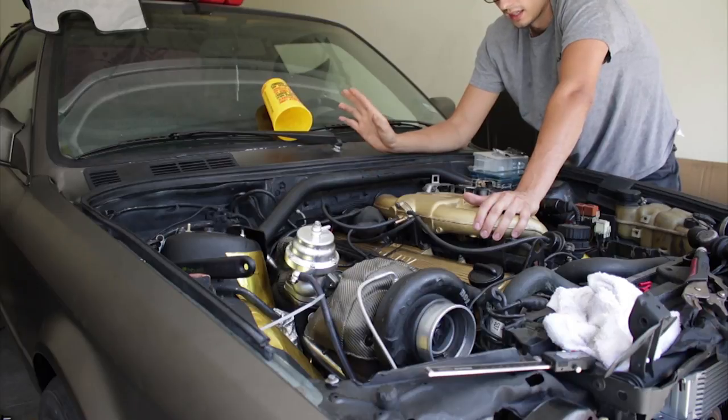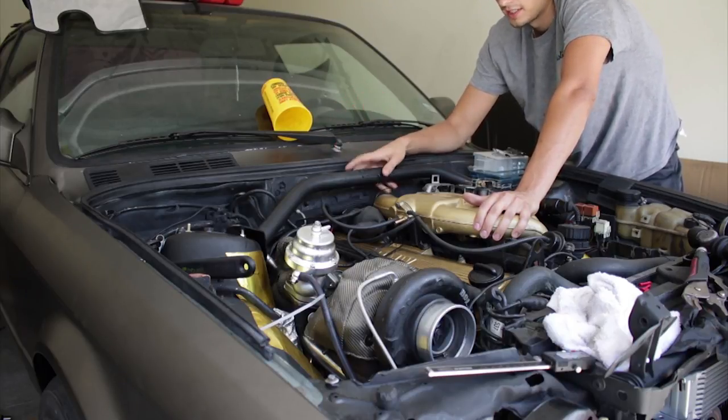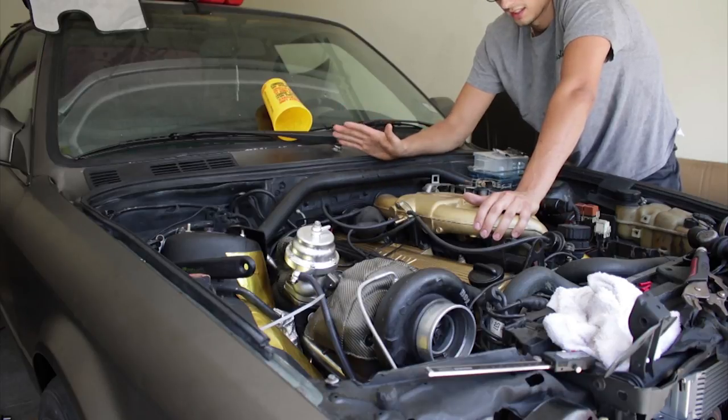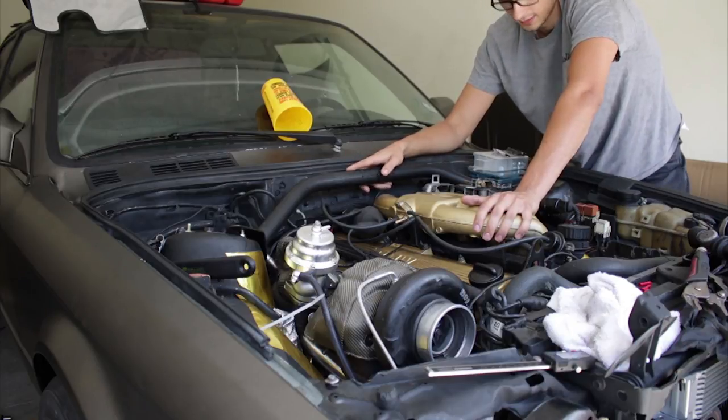Next would be like a roll bar, then it would be half cage, and then it would be a full cage. And by the time you have a full cage, that thing is going to be flat in the corners. No chassis flex, no nothing. So let's get this thing installed.